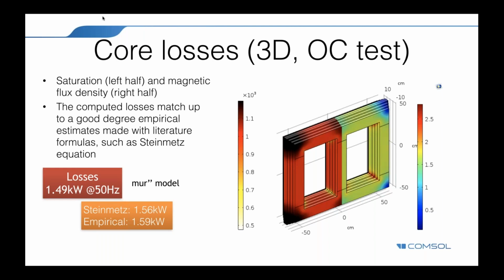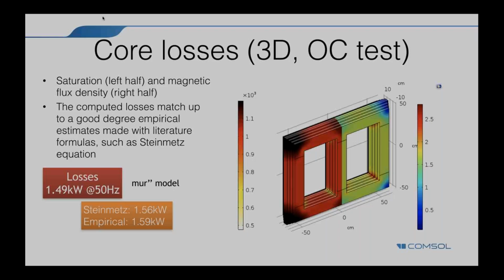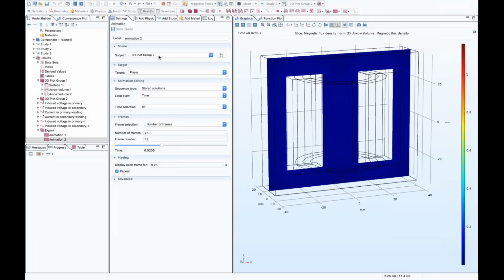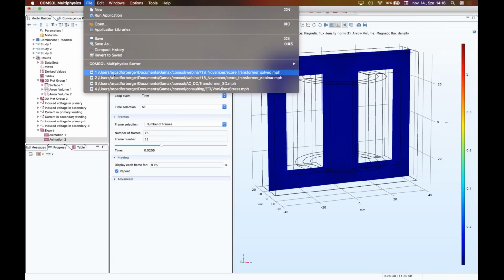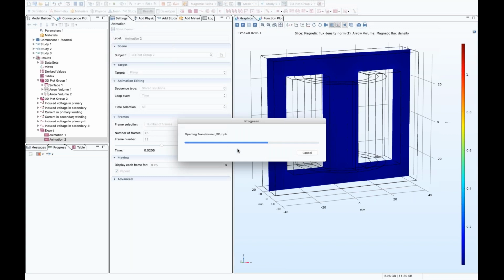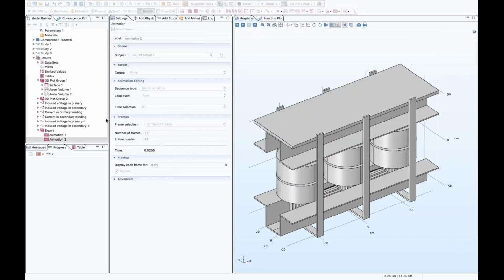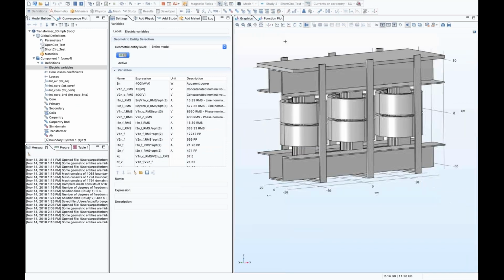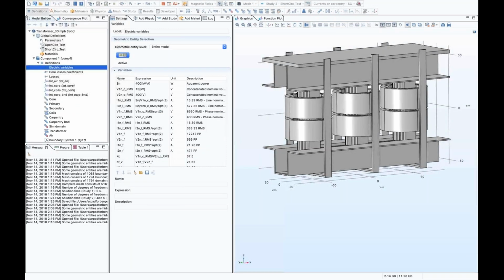And if we go into COMSOL, we will see how it's set up. So it's pretty much the same. We will use the coil feature, but we have, of course, more coils since it's a three-phase design with a more complex geometry, but on the boundary settings, nothing special.